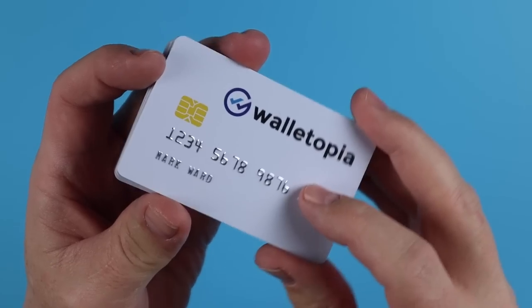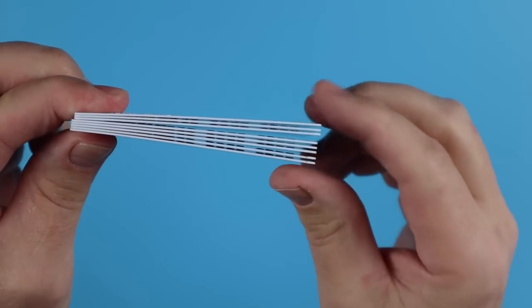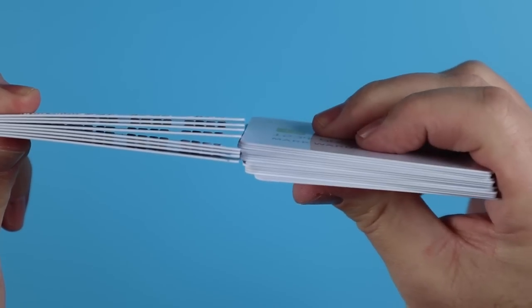You'll notice that I used some embossed cards, as there have been comments about seeing those in testing, especially with these particular wallets. Embossed cards have raised letters and numbers on them, and that can actually decrease the number of cards you can place inside of a particular wallet, despite the capacity it may talk about. Okay, now we're going to walk through and I'll compare each of the products to each other, and I'll mention anything new between each maker since the last video.